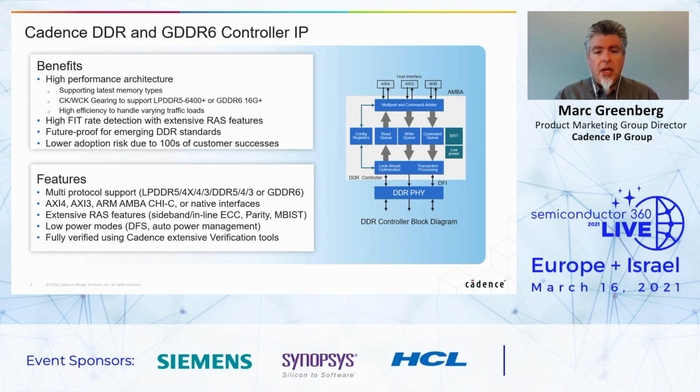So again, multi-protocol support for this. It is either AXI based. You can use the ARM AMBA CHI buses, or there's a native interface that you can use as well. It's enabled for low power using the low power modes of the different memories that may be connected, and of course, fully verified using all the Cadence verification tools.